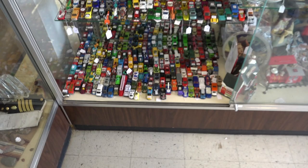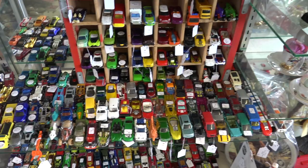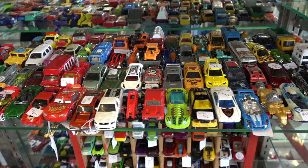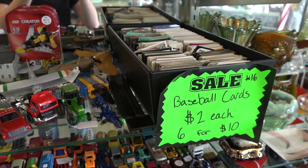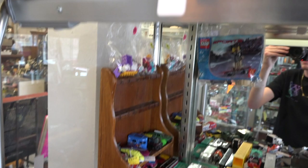Moving over to my last showcase, these are all of my Hot Wheels and DieCast cars. I try to keep this showcase as full as possible, because Hot Wheels have been a great seller for me, and it's really cool seeing the DieCast fanbase cross over with the model railroad fanbase a lot. Most of my Hot Wheels cars are $2 a piece, some are a little bit more if they're from the 80s.